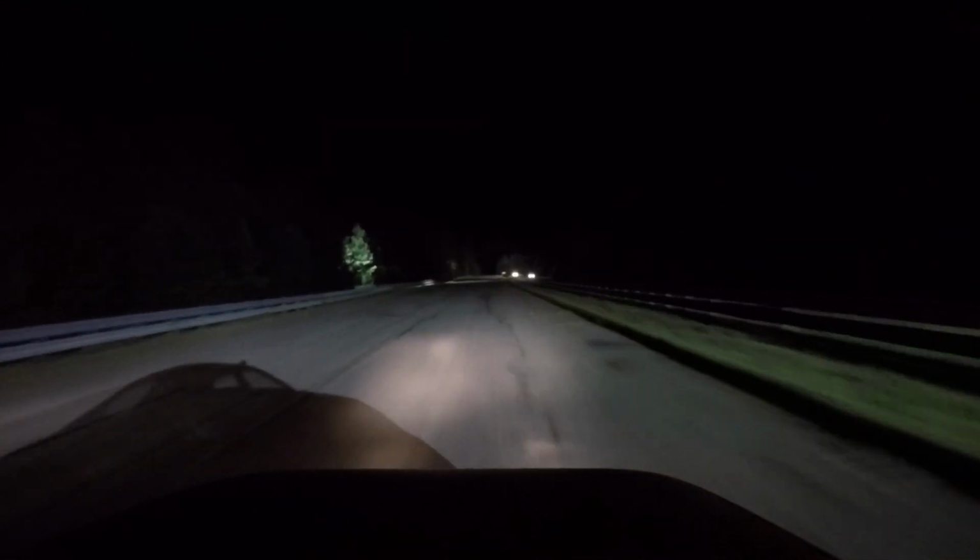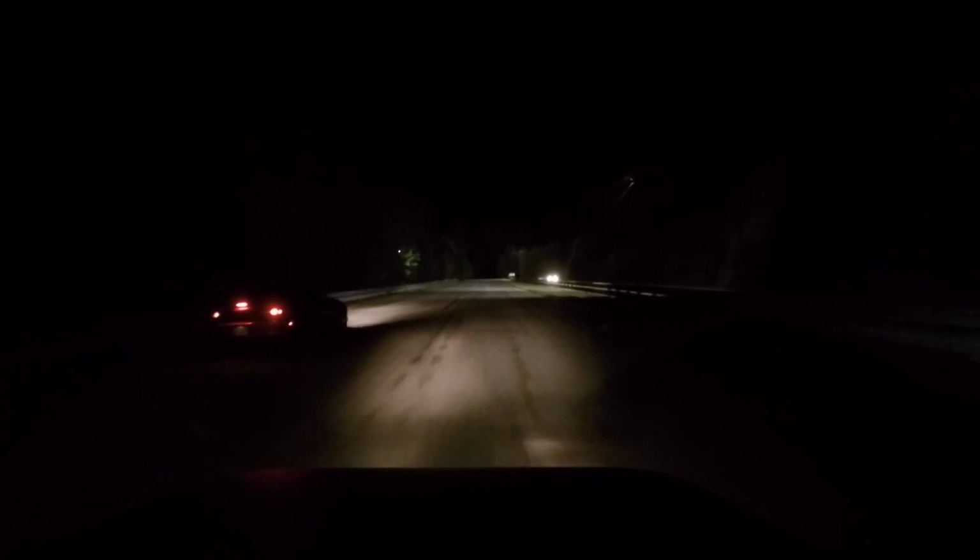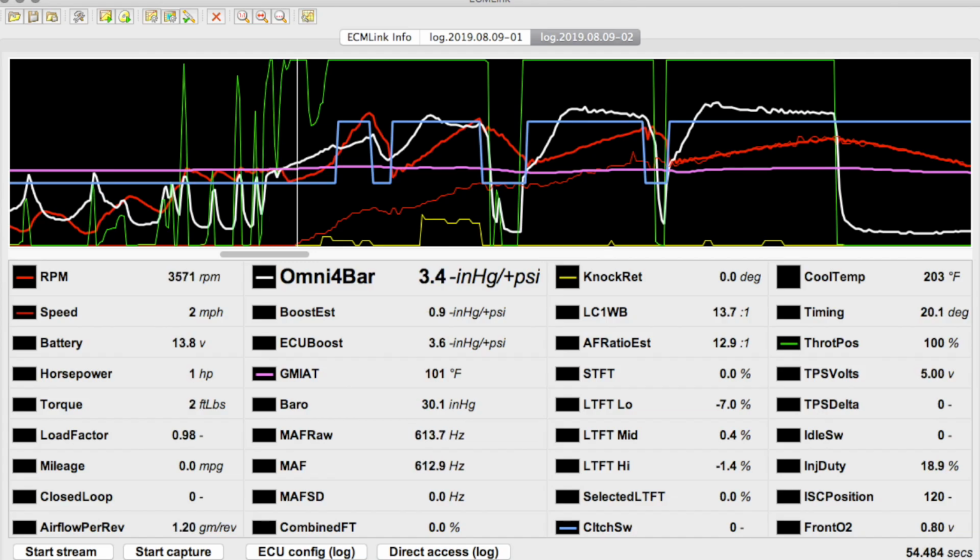I still had a big problem with the clutch switch on the 2 to 3 shift. It took forever and a day for it to let me back off the rev limiter, and that shows in my miles per hour as well as this data log. I confirmed the rich behavior is consistent and that the ECU is trying to pull fuel. I would rather have to lean it out than fatten it up.